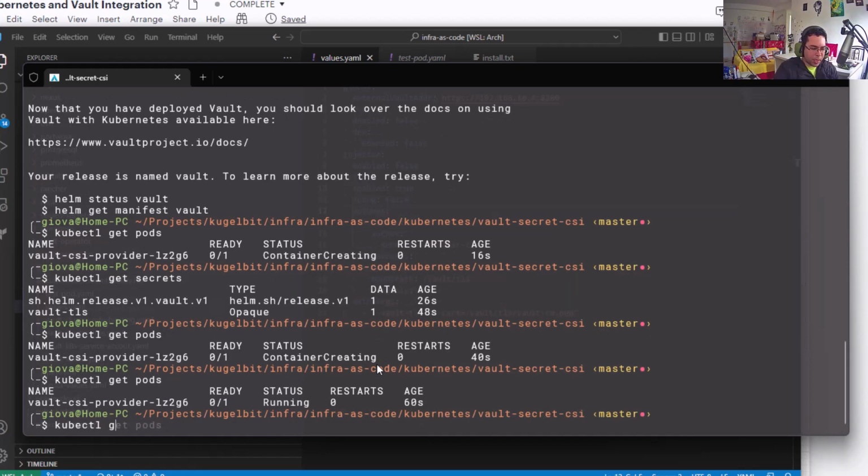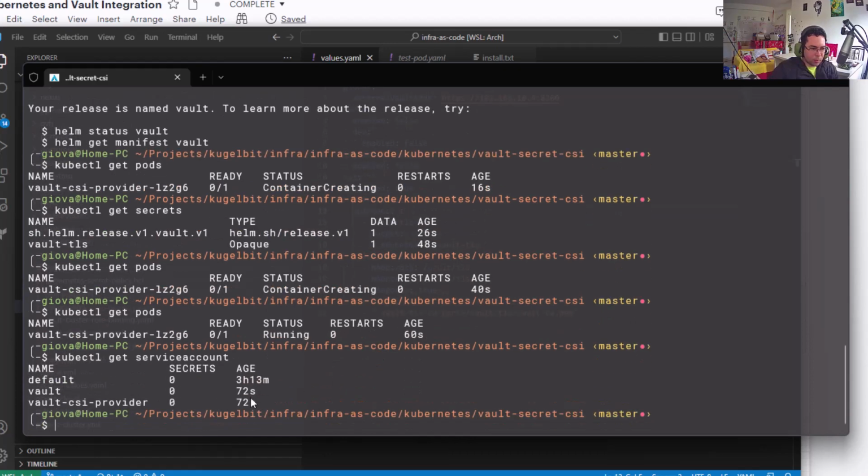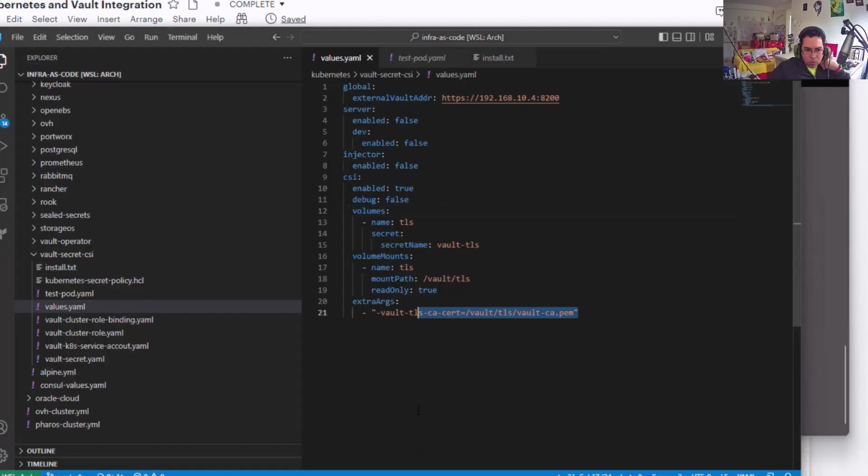Now we can check that we have a service account, which is the Vault. And this is the service account. We need to create a rule that we use to give Vault the permissions it needs to integrate.